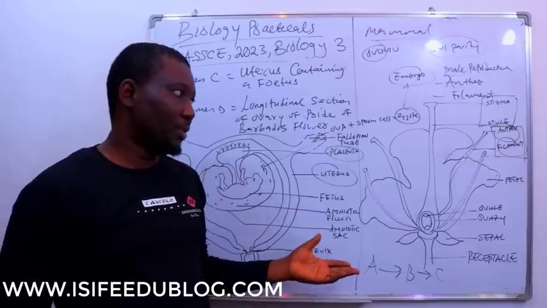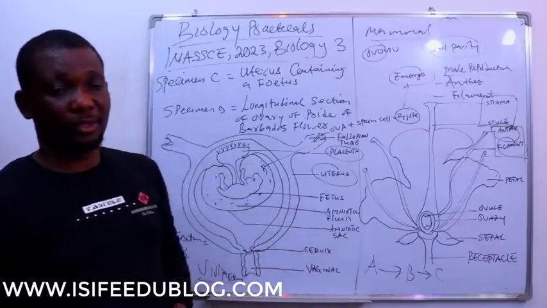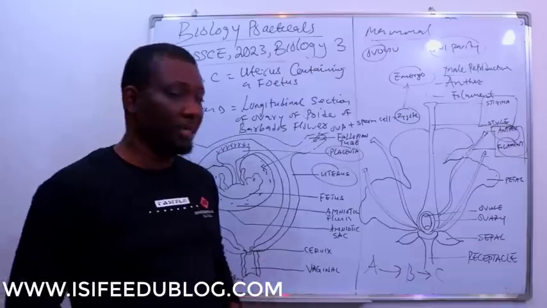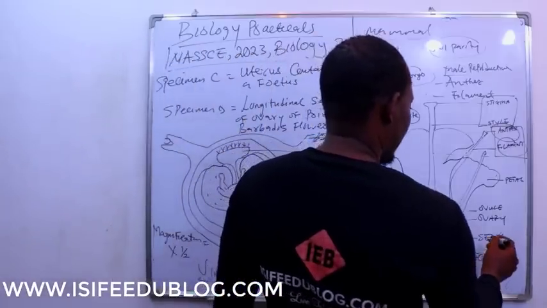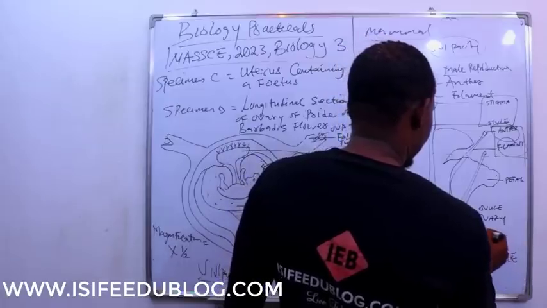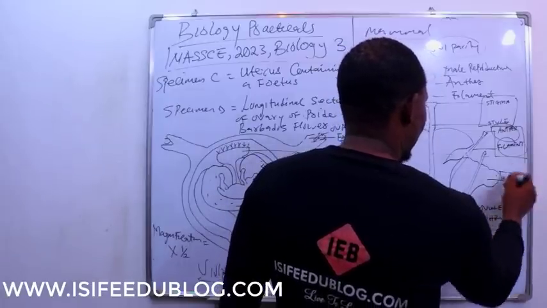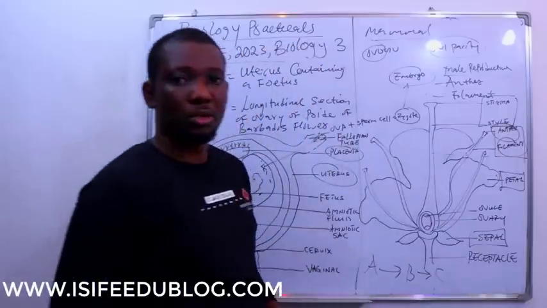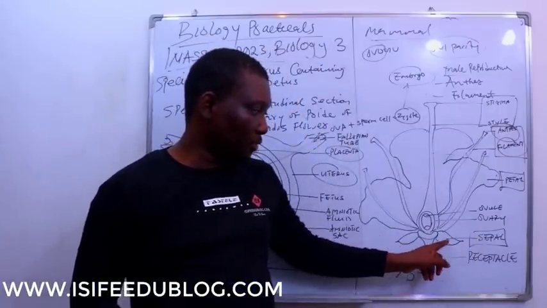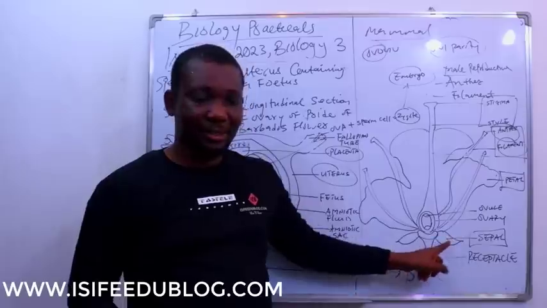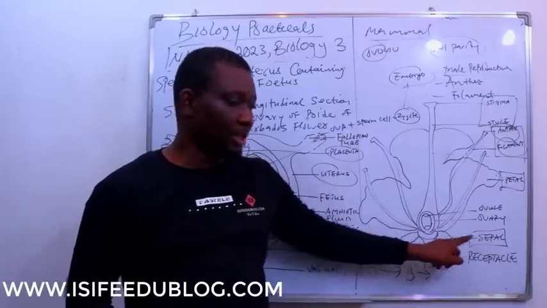So you now look at this flower, but there are some other parts of the flower that are not essential, but they also play a very vital role in this flower. These two you are seeing here, that is the sepal and the petal. You must also observe the color. Okay, you see that these particular parts of this plant are green. This is green in color.